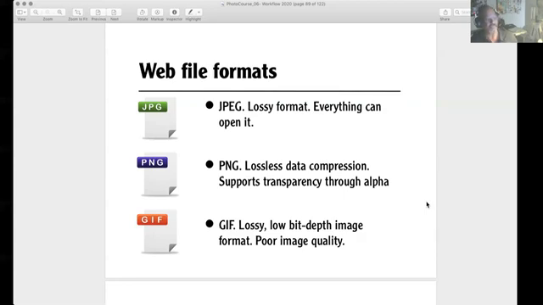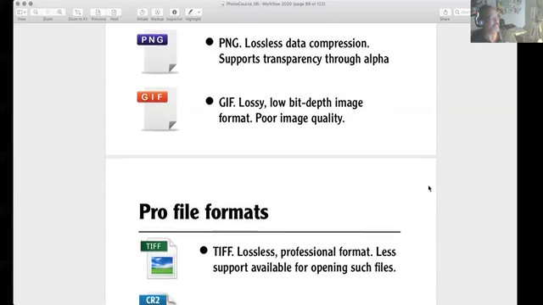GIF was actually a really, really bad image format. It was used a lot for really bad animations in the early days of the web. It's a low bit depth image format. It's got really bad quality. It's very lossy. But it had a little comeback about 6 years ago for what are called motion images, where there'd be a still photo and something in it would be moving. The first of those were made with the best quality GIFs you could get. Now they tend to be made with little movies.